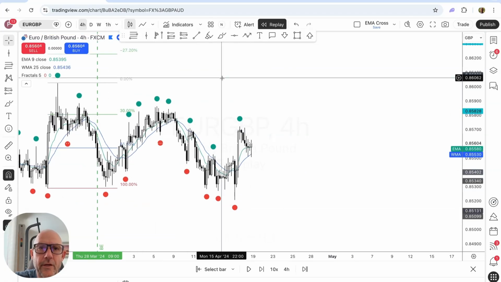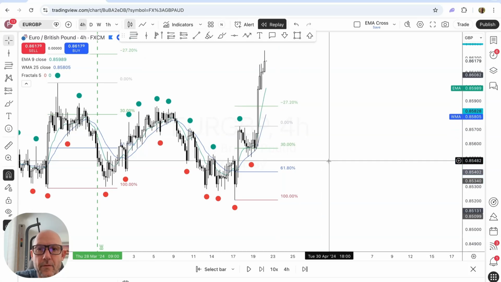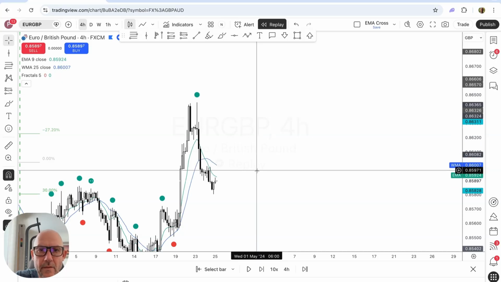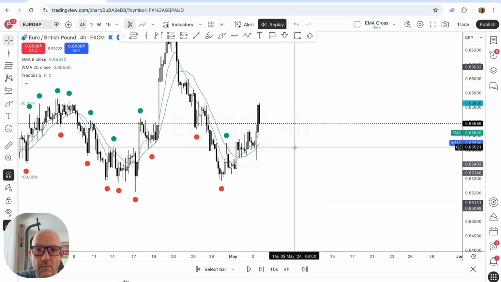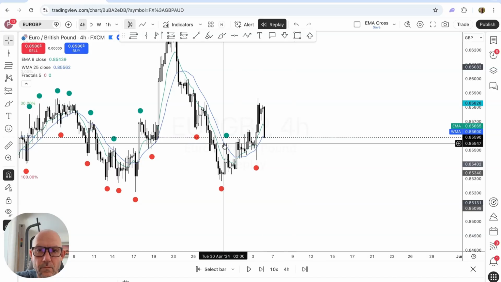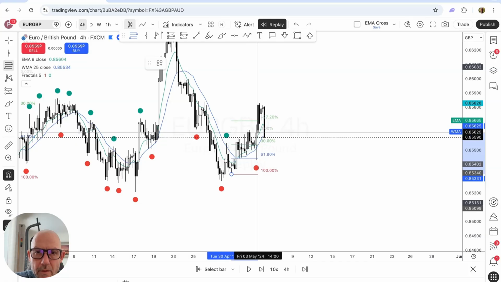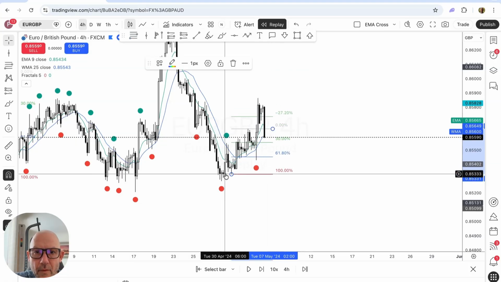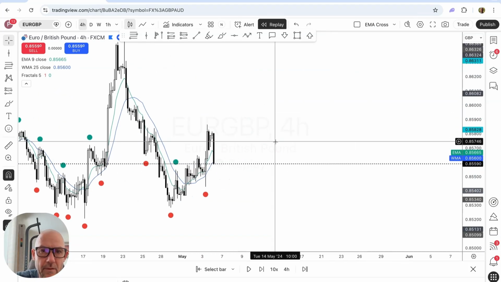So here we are, breaker structure. Okay, let's just step through this one. Right, that's gone way past, so we're not going to do anything with that. I mean, I'm not going to enter this one now. That would have been there. That was our swing point, breaker structure, entry. But as I say, I missed that one.